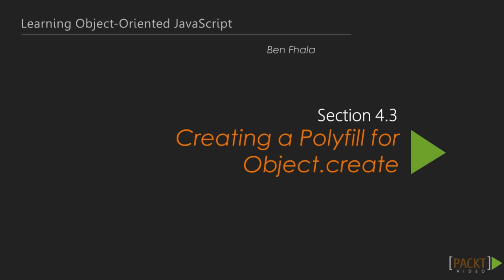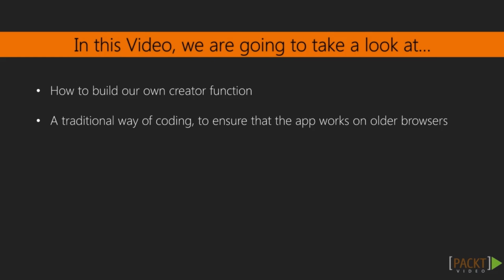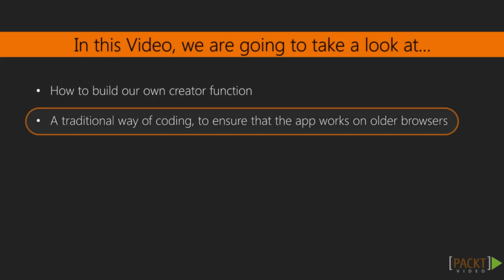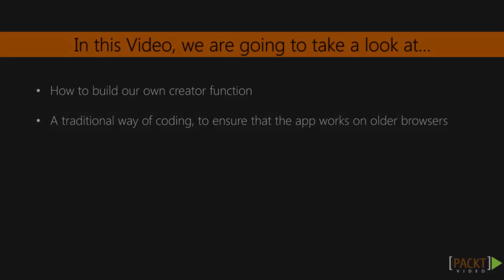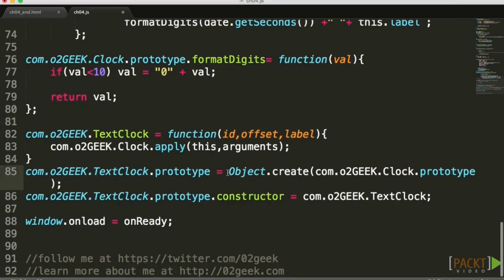In the last lesson, we created our first inherited object that inherited its properties from the main class object. In this lesson, we're going to go back into how we created it to change and create our own creator function, because the methodology that we used in the last lesson is only applicable to modern browsers. If you want your application to work on older browsers, it just won't work the way we did it. So in this lesson, we're going to see how you would have done what we did in the last lesson, but the more traditional way of doing it. Let's get started.